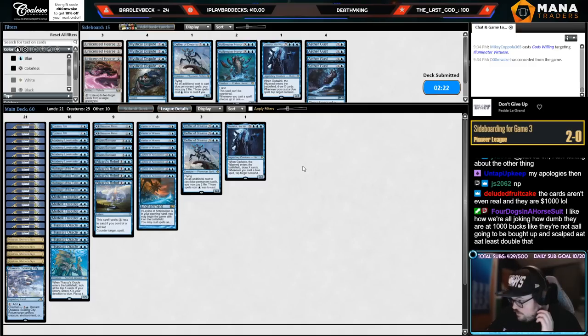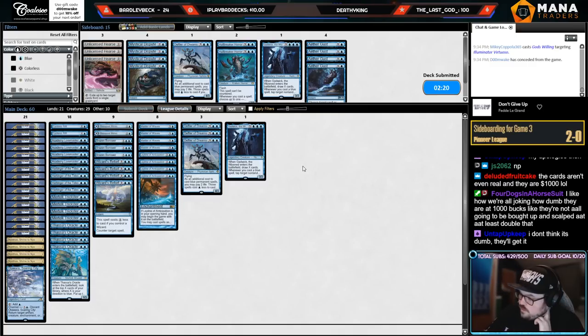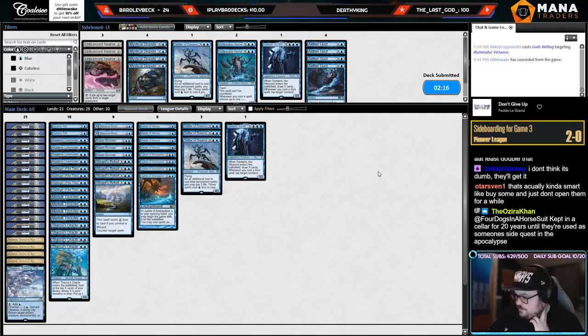So it was 150 for the 30 secret layer card thing. No, a different thing we're talking about, JS. We're talking about the 30th anniversary proxy promo packs.